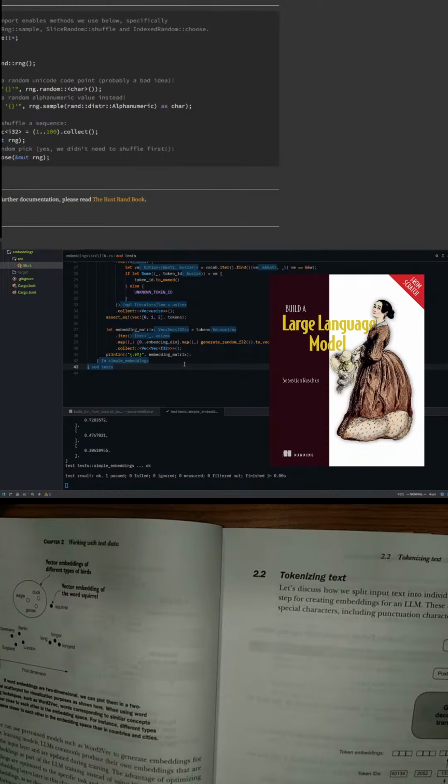Ang weird nitong part na to. The per token, I need to generate. So let's see. If I do this as 4, I'm only generating 1.